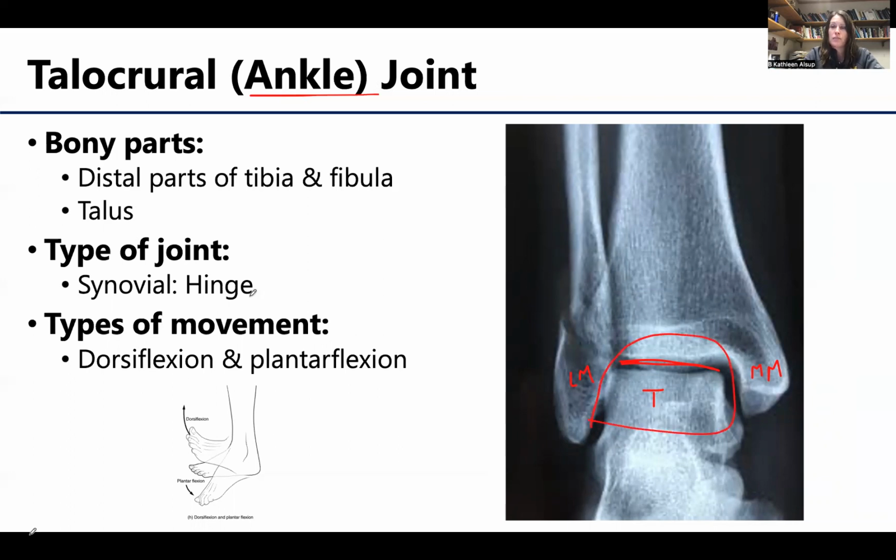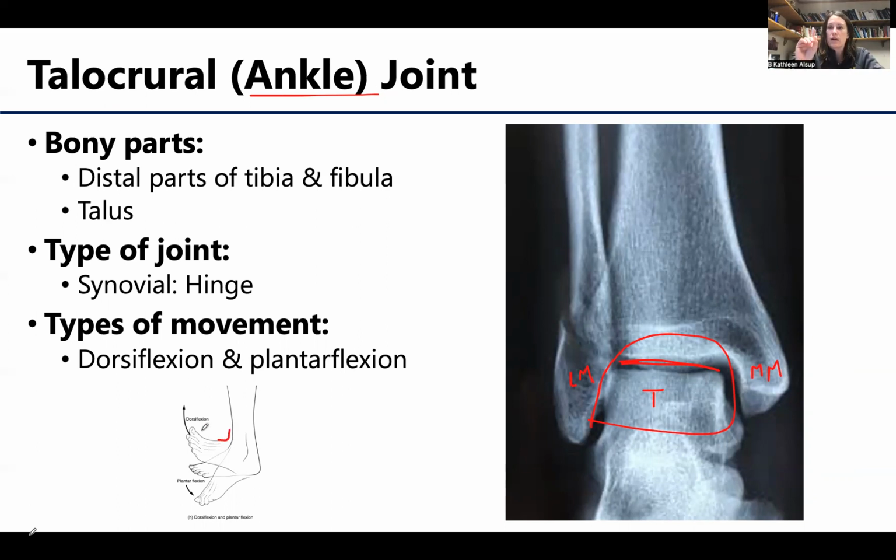So you'll have flexion and extension occurring here. But in this particular region, we refer to this as dorsiflexion and plantar flexion. So with dorsiflexion, you're going to have the dorsum of the foot being flexed. So the dorsum is this kind of top part. If you were to look down at your foot, you'd be looking at the dorsum of your foot. Then, of course, you have the plantar surface of your foot as well. So that's where you have the dorsal part flexing in this particular case.